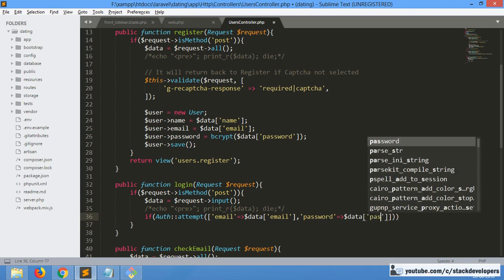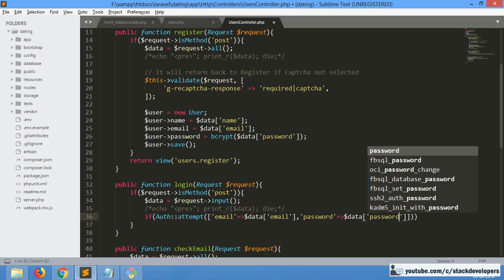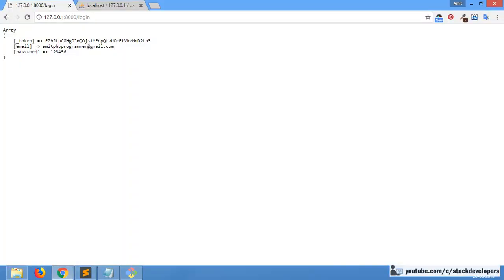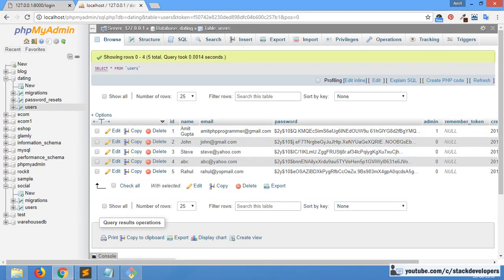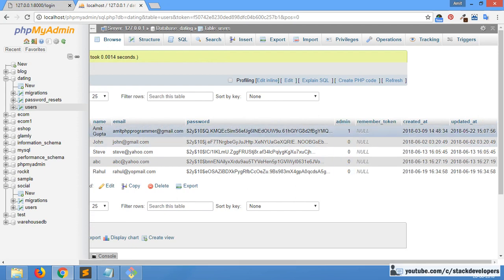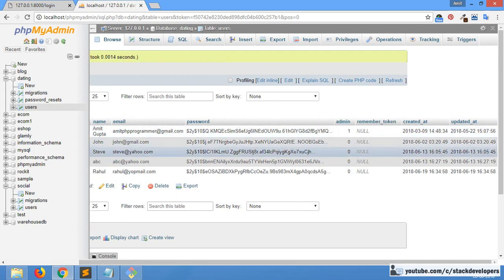Okay, fine. Now see one more thing. Admin is 1 in the case of the admin panel, but now admin is 0, because for the user, in the case of our main admin, that is 1, but all others are 0.